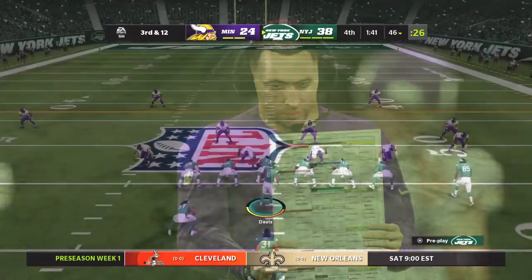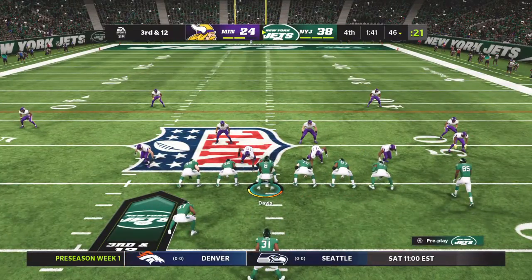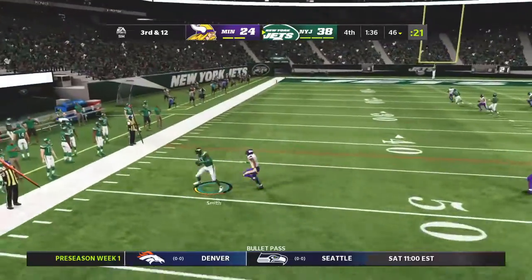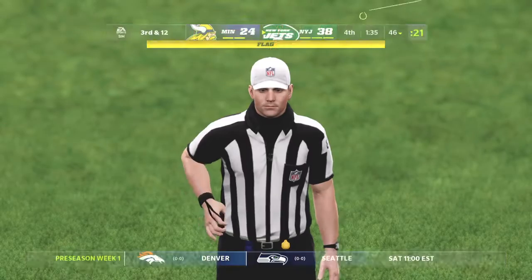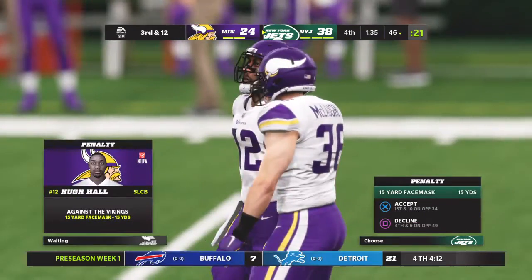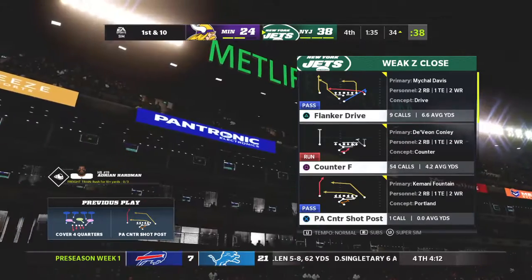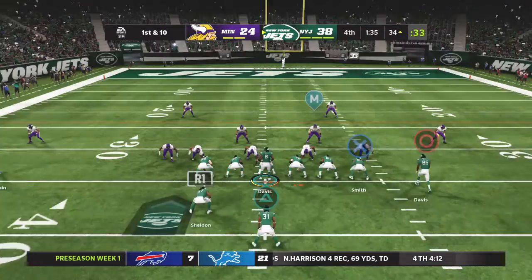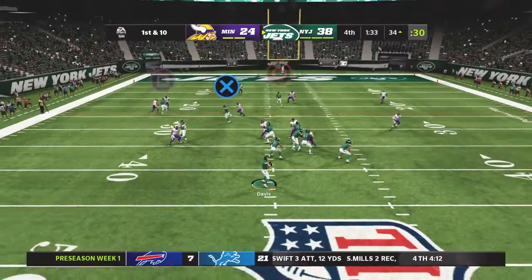Unfortunately empty on that deep attempt. Off the play fake, Davis — Smith catches left side and he's able to take it across midfield before going out of bounds. Face mask, defense. So they'll take the yardage and tack on 15 more for the face mask. A play that absolutely costs you — just trying to do your job, trying to get him on the ground, and next thing you know they march up another 15 against your squad.